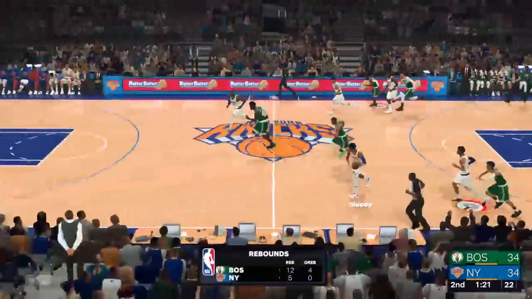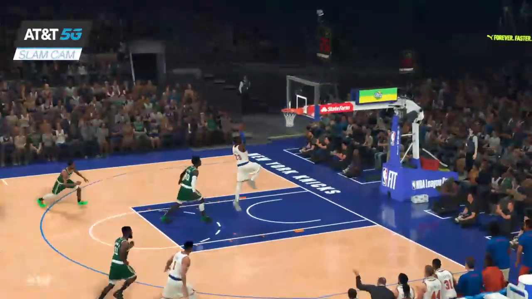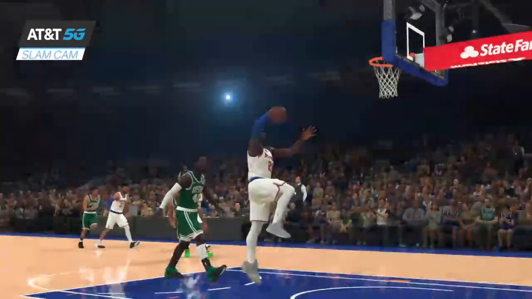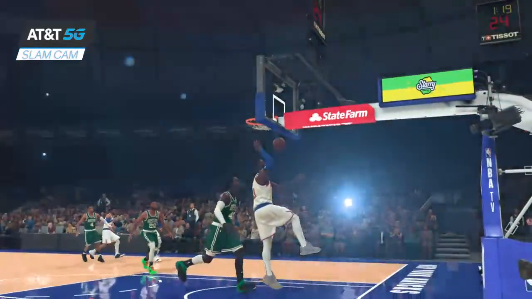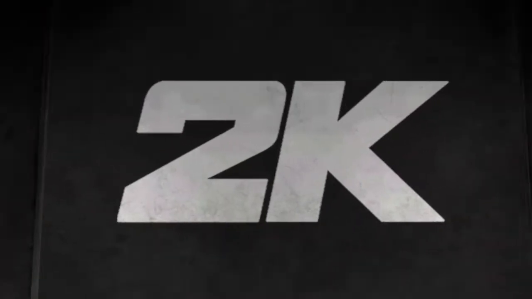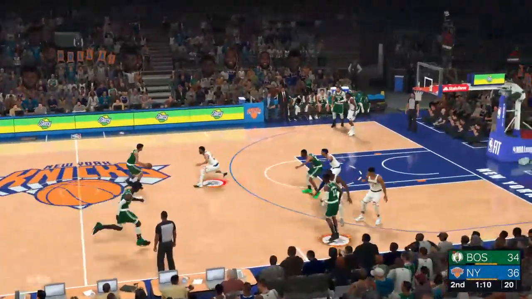Stolen. And now the Knicks on the break. Oh, LeBron hammers it home. Okay, wow, old man LeBron James getting acrobatic, putting on a show. I see you, big fella. On the AT&T 5G Slam Cam, good looks by our terrific camera crew.